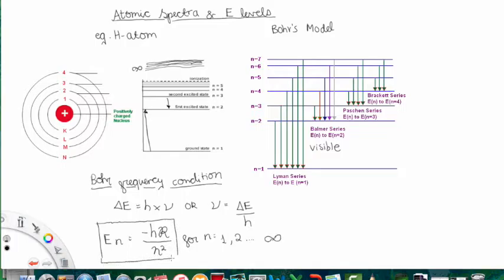So now let me tell you what each of these things stand for. I said before that E_n is the energy of the particular energy level. h is Planck's constant that we went over before, but R is a new constant. This is called the Rydberg constant, and it has a value of 3.29 times 10 to the power of 15 hertz, which is a frequency unit, also the same as second to the power of -1. And then the n here is also the energy level. So now let's do a couple of calculations based on this equation.